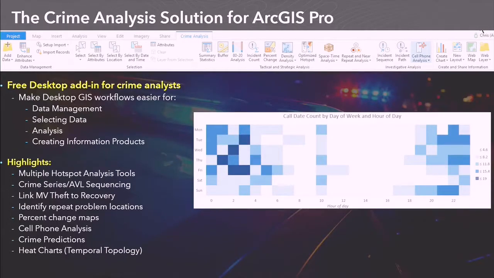And one of the really exciting things that just came out this July is the ability to finally, it's only taken 20 years, do calendar heat charts or temporal topology charts where you've got hour of day, day of week. So if you're looking at a hotspot and you want to understand when is this hotspot hot so I can deploy proactive resources, now I can do that interactively inside ArcGIS Pro. That was kind of a real pain thing that a lot of analysts would do. They'd do this hotspot analysis, they'd have to extract that data, they'd go put it in Excel, and they'd create that temporal topology chart in Excel. I personally did that tons of times. Now you can do that entirely within ArcGIS Pro.